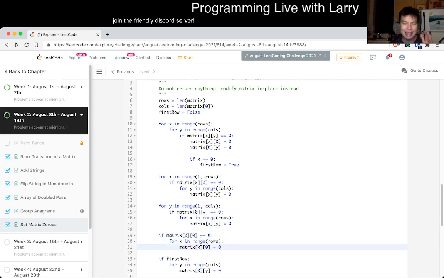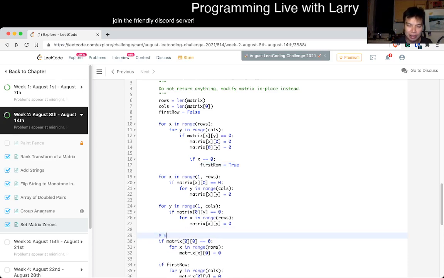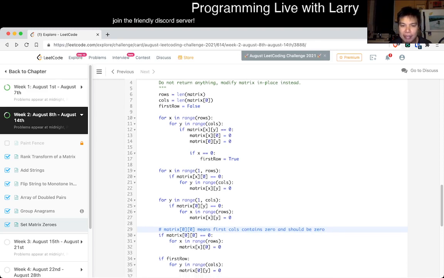And in this case, if you have 0, 0, then you don't know whether you're saying that the first row is 0 or the first column is 0. So that's why we keep track of the first row independently. So in this case, matrix 0, 0 means the first column contains 0 and should be 0. So yeah, basically this is the solution I would have.